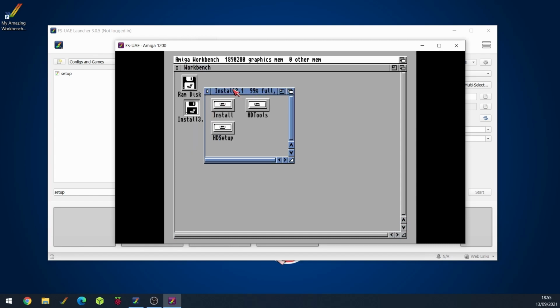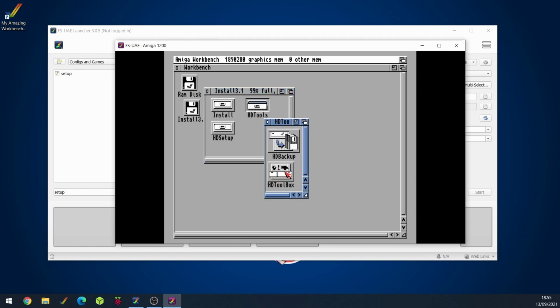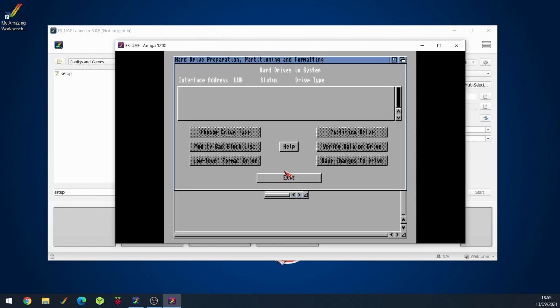This is what you'd do on a real Amiga. So we go to the install disk, go to HD tools, and then we'll go to HD Toolbox. Now I'm going to make a mistake, and the reason being, I want to show you what would happen and how to fix it. Now if we run up HD Toolbox, you'll see that there's no hard drives present, and you'll think, oh no, something's gone wrong, I haven't added my hard drive correctly. You have, but this tool by default doesn't open up the way you need it to be.